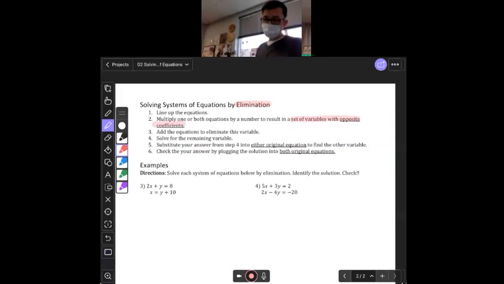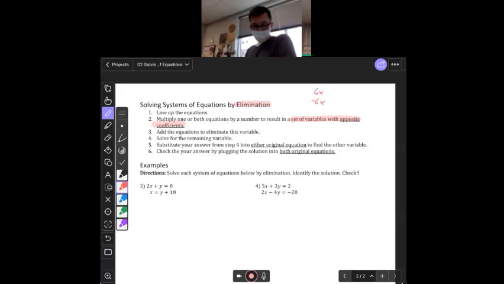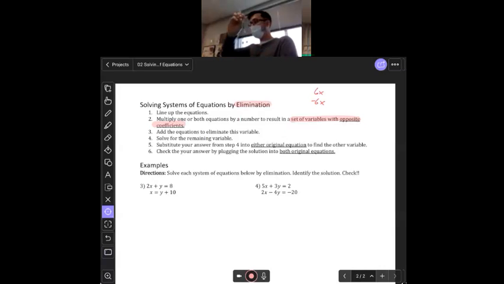to have opposite coefficients. Okay. So when we say opposite coefficients, what we're saying is like that I have a 6x and then a -6x. And those have opposite coefficients. So what we do is we add the equations together, and if we add those together, they'll cancel to be 0, so we'll have no x's left. So then we'd have some combination of y's. Okay? So this is what we want, one set of variables to have opposite coefficients. So whereas on the substitution method, we look at just one variable, how can we get one variable by itself? Here we need to look at both x's or both y's and say, how can I get them to be opposites of each other? Okay?